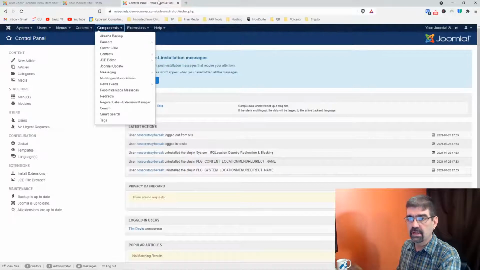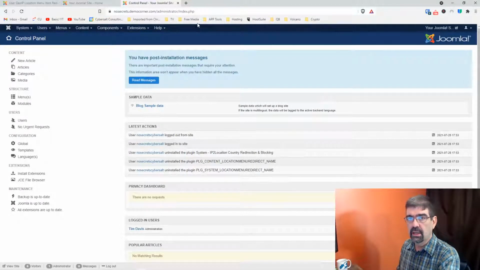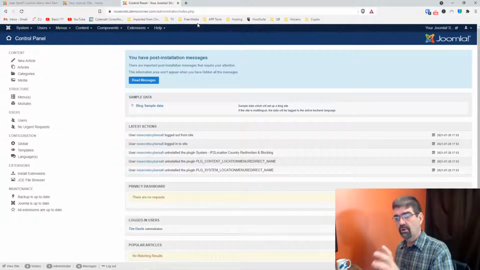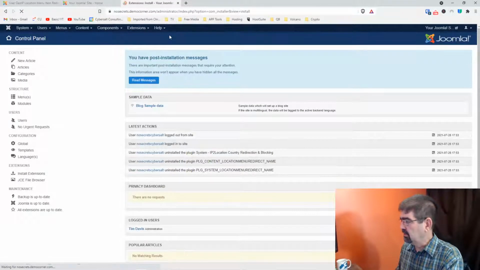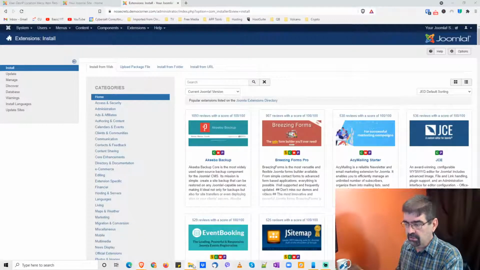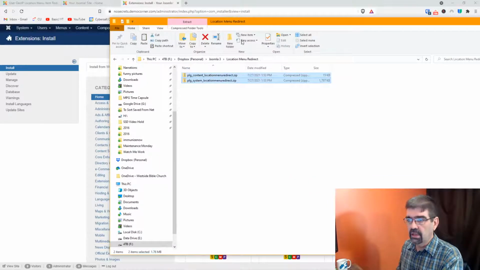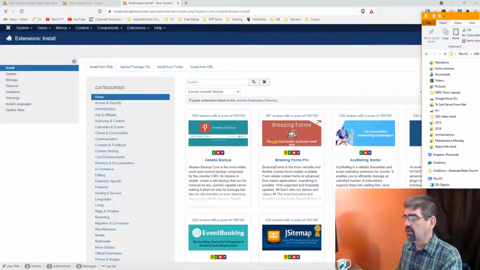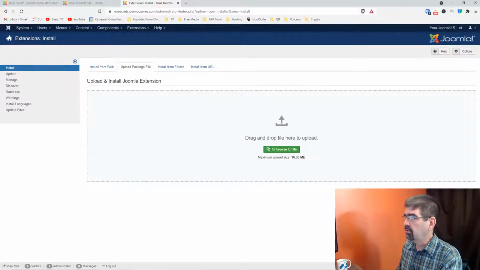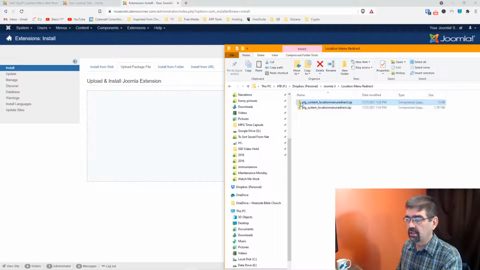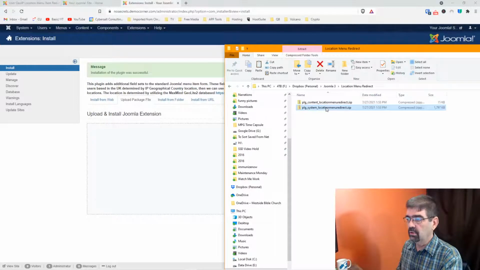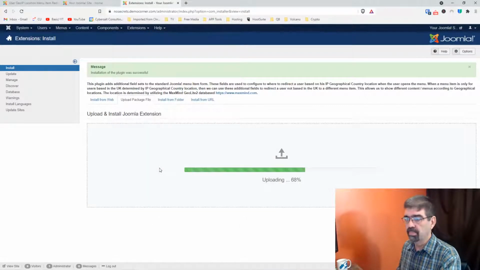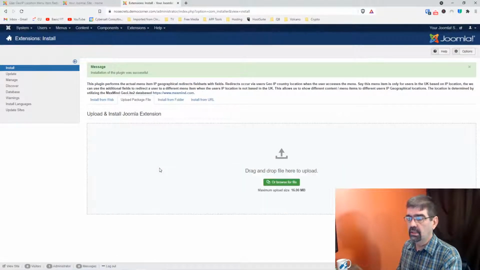So I'm going to go ahead and add that. I bought it yesterday for my client because it already has some use for us, even though it won't do provinces yet. So let's go to Extensions, Manage, and Install. And over on my other screen, here are the two plugins. One is content and one is a system plugin. So what I'm going to do is I'm going to upload both of those one at a time. Let's take this and drag that. All right. And then we'll install the other one. And that will be good.